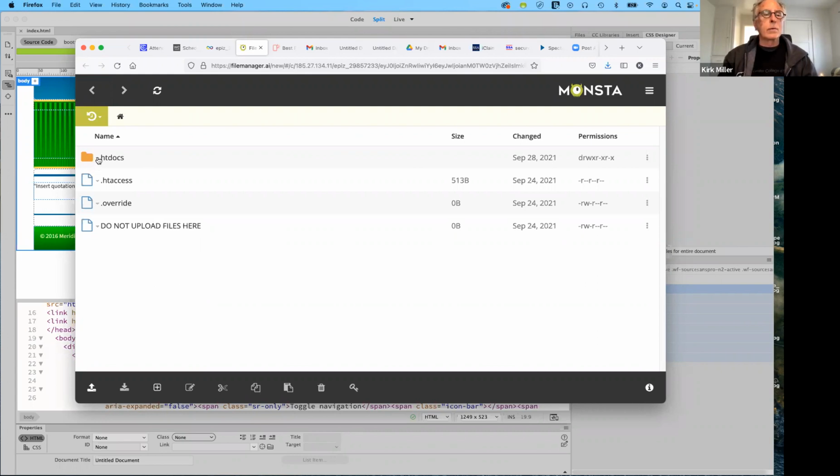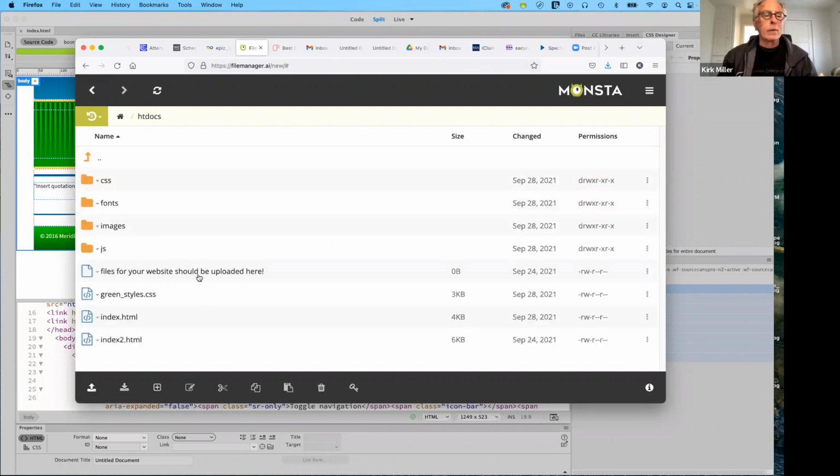So I'm going to select it and open it. You can see I have the CSS folder, which contains the Bootstrap CSS. I have a fonts folder, an image folder, and a JavaScript folder. Then I have the green styles file and index.html.